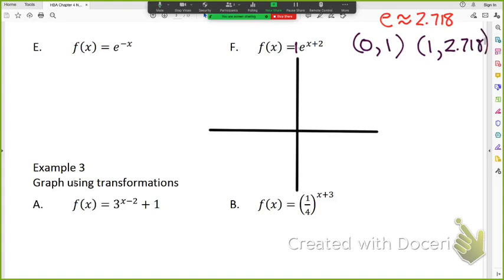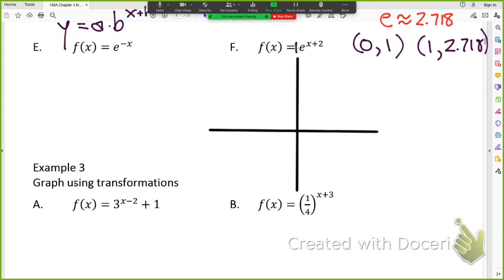Now, there's one additional thing in this one. What have we not seen before? The x plus 2. All right, so on the previous one, I said all exponentials have a form of this. There are translations to these, moving the graphs left, right, up, down, just like we did with quadratics. They're not complicated. You just have to know where the things are.